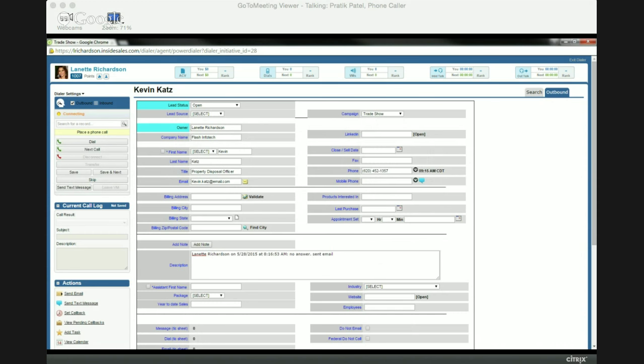So are you asking if the email tracking solution integrates with InsideSales.com and logs all the activities? Yes, yes. Yeah, it's integrated directly. In fact, it's part of the product. Anytime you send an email from Outlook or the Power Dialer, it doesn't matter which, it'll be logged in the activity history of the lead record.